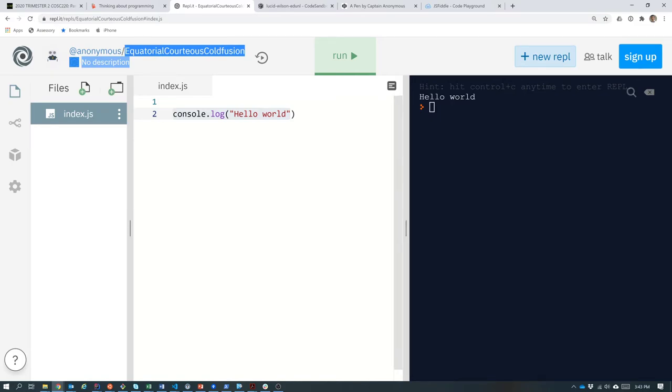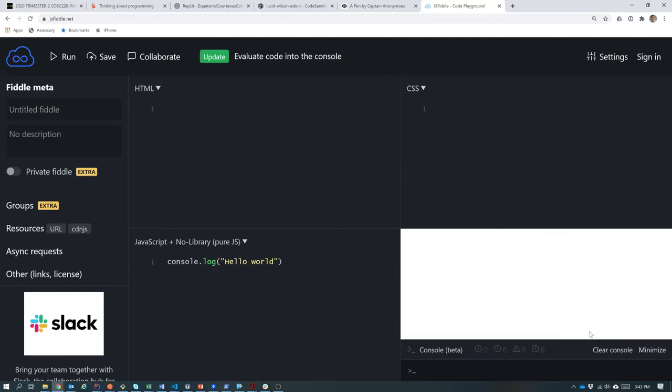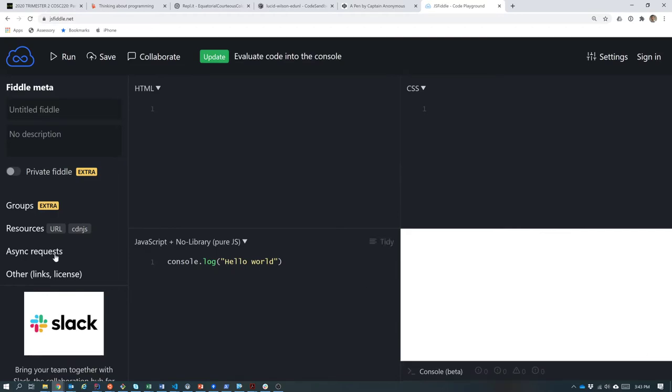If you're after one that lets you work a little bit more like a web developer, there's one called JS Fiddle that we can come across, which if you start it, it might look a little bit like this. And so you've got particular areas. You've got an area for some HTML. We've not really met HTML yet. We've got an area for CSS. This is how to style, how to make your HTML look. We've not really met that yet. But you've got an area down here for your JavaScript.